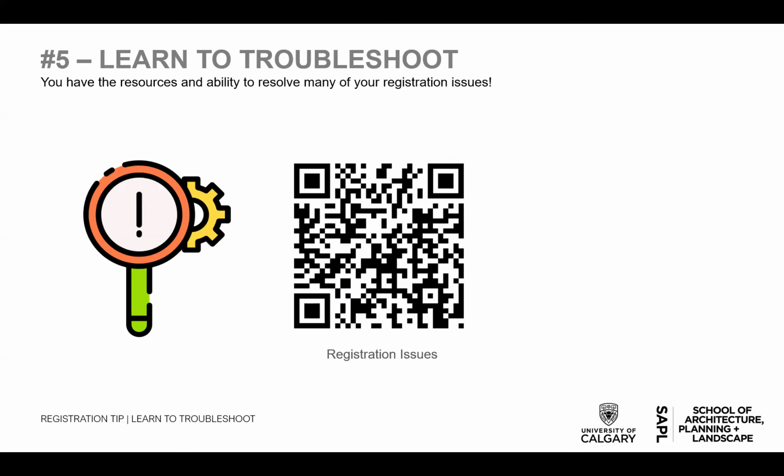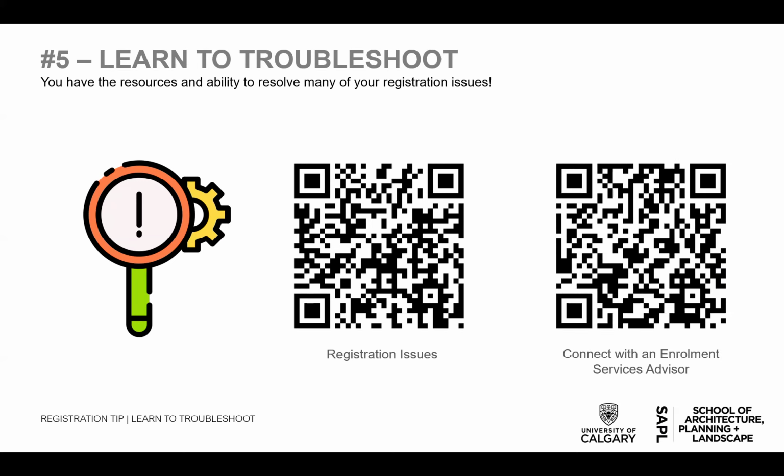This QR code will take you to a page that lists all the common registration issues and errors that you might encounter. If there are any technical issues that are affecting a larger population of students, it'll also be shared on that page. If you've tried troubleshooting and it's not working out, but you suspect it's another technical issue, I then recommend contacting an enrollment services advisor to look at the situation. These advisors are great to connect with when there may be some technical issues associated with your course search or schedule builder systems.